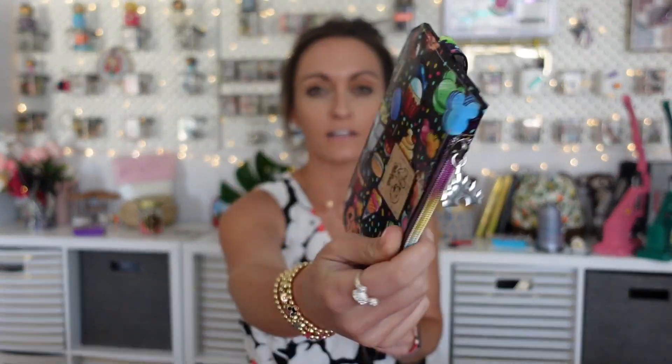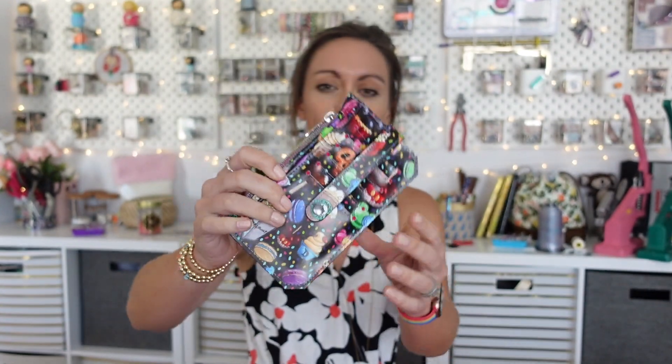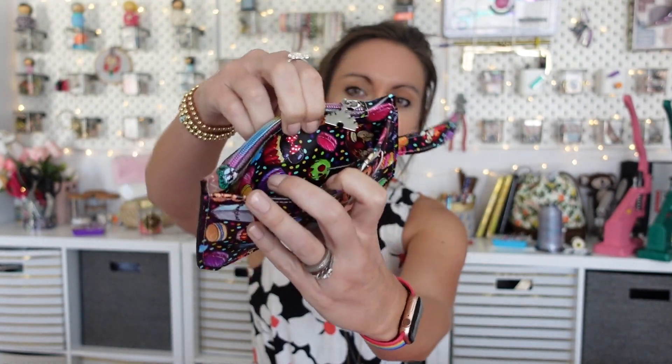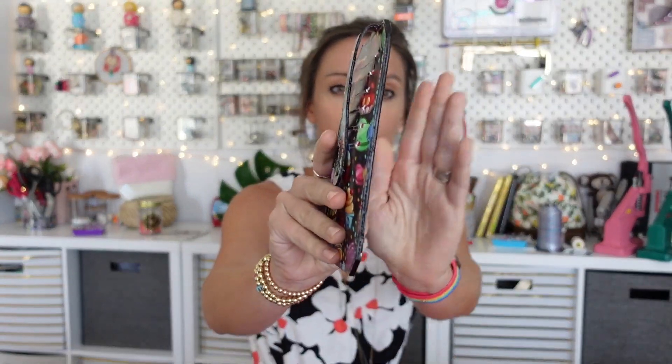What do you think? Look how sick and cute it is — it's so darling. I love this vinyl. Look how sweet this is with our six little card slot pockets, a nice little slip pocket right here, and a zipper pocket up top. I love that we have this little pop of pink everywhere — I think that's so cute. I love the edge coat. Mine is a little rough — I do need to go over it with sandpaper and then do another two layers of paint. But wow, this is so much fun. I love these quick sews, especially during this summer where we all feel like we have a summer to make up for.